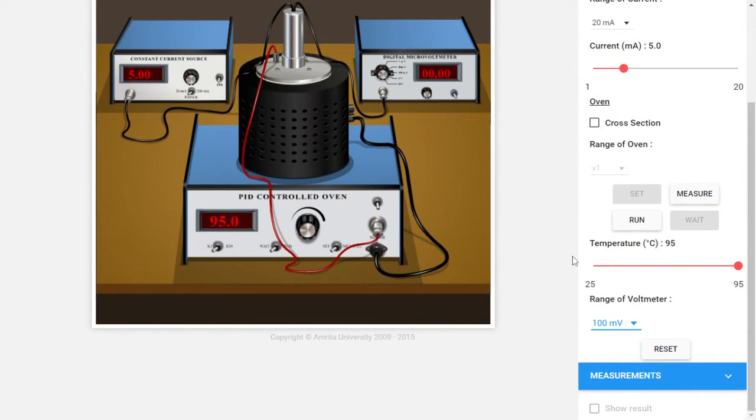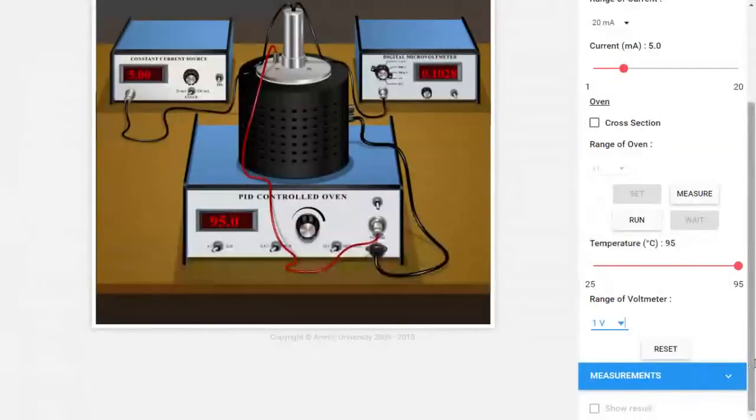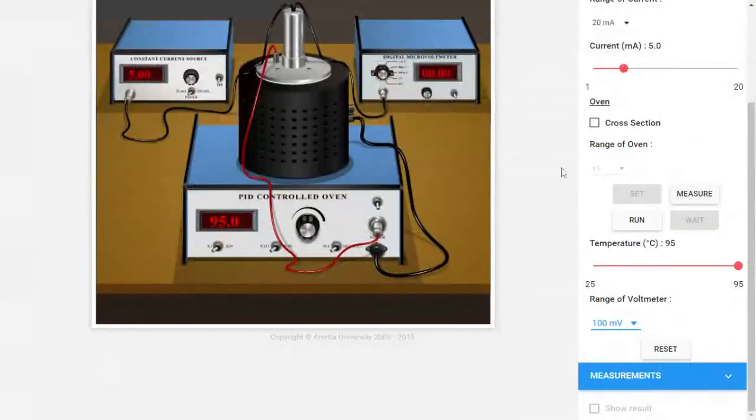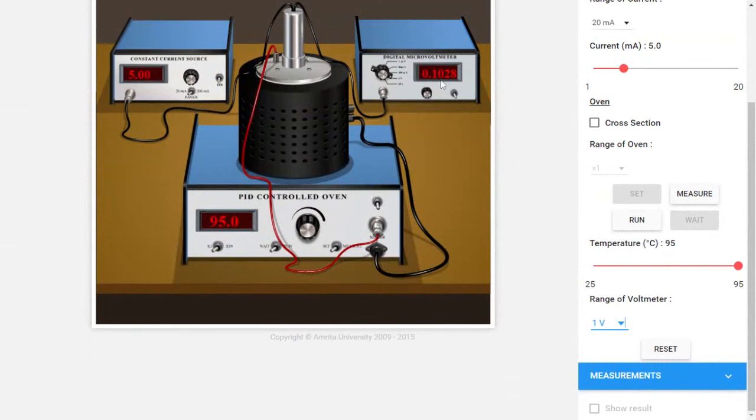In that case you just raise the range of the voltmeter. You can see that when I selected 100 millivolt at this particular temperature, it is not showing any reading because its value is greater than 100 millivolt. When you select 1 volt, it shows the reading. So you can change the range of the voltmeter if you are not getting the voltage.